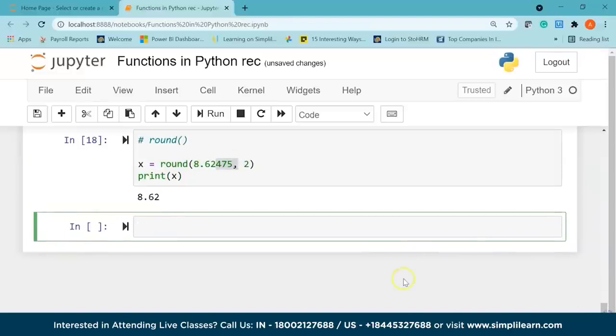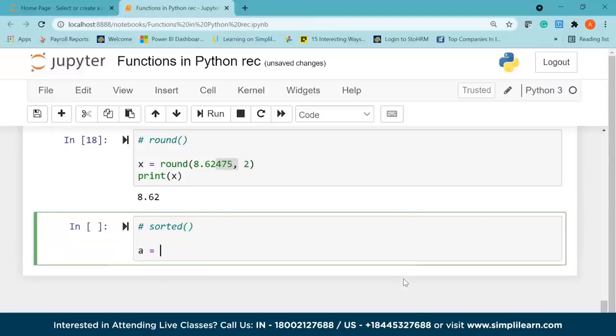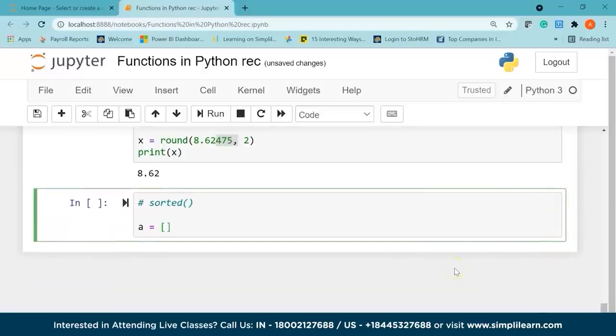Now moving ahead, we'll explore the sorted function in Python. So the sorted function returns a sorted list of the specified iterable object. You can specify ascending or descending order. So I'll create a list called A, and we have the elements, let's say again India.